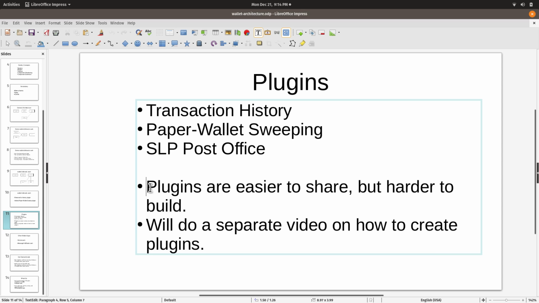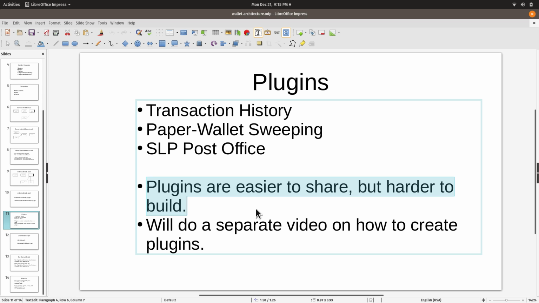So plugins are really nice because they're modular, and that makes them easy to share and to add and remove from a site. But they are harder to develop. In terms of developing, what we've found, me and the other developers who've built this software, is that it's usually easier to customize a site and add new features directly to the site. And then once you've understood, hey, this particular feature is really nice, and we should turn it into a plugin to modularize it so we can share it better, that's usually the better path forward.